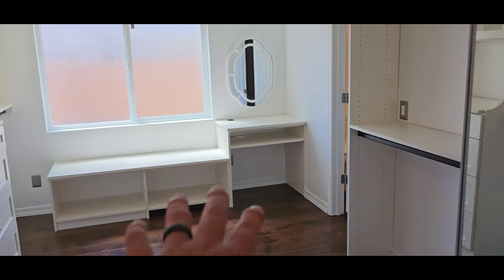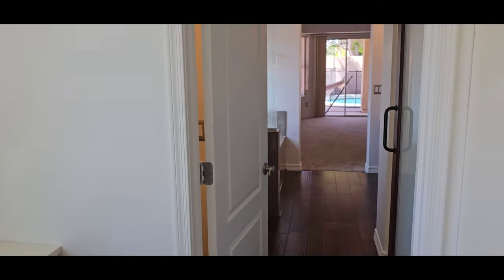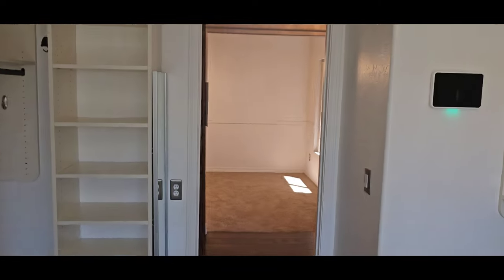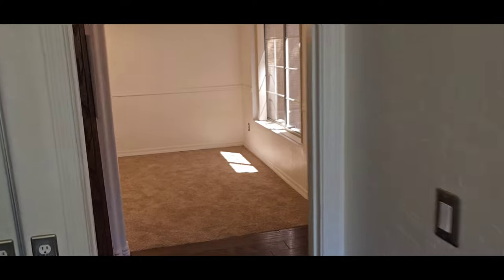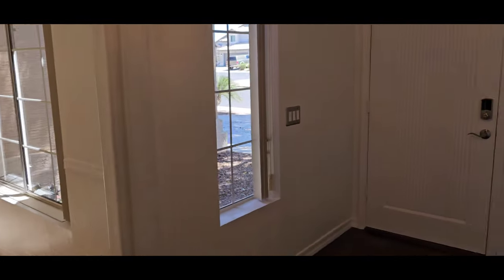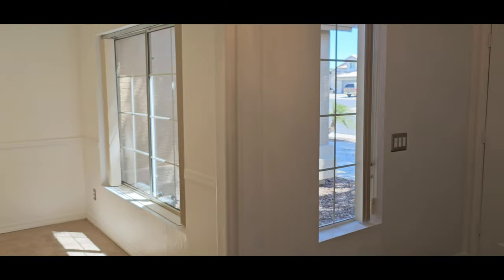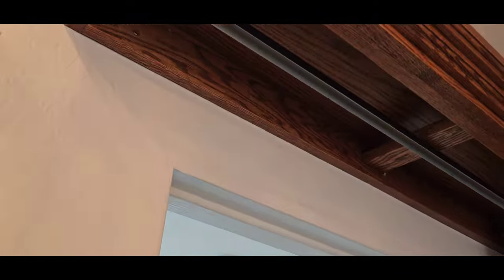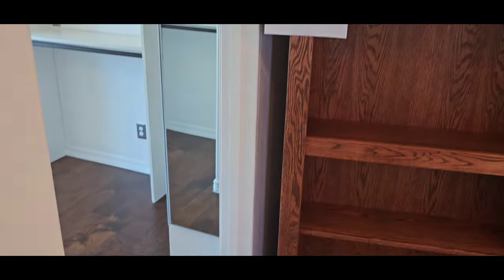So this is the master closet on the back side of the master bedroom, primary bedroom. All the way over there is your primary. You've got a little shortcut door with your security system built onto it, so I guess if you're getting ready to go in the morning, you don't want to walk all the way around, you can come out your secret door. Which is pretty cool. Looks like it's a pretty good installation. I'm not sure what brand it is. I'm not going to be able to test it other than it opens and closes. That's it.